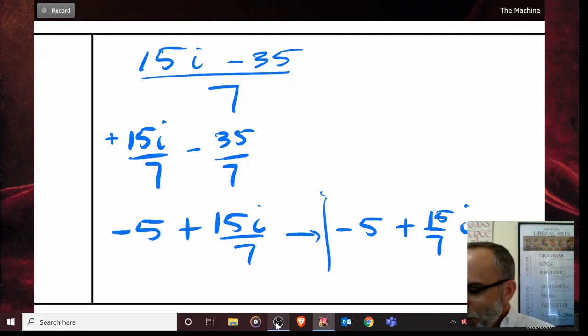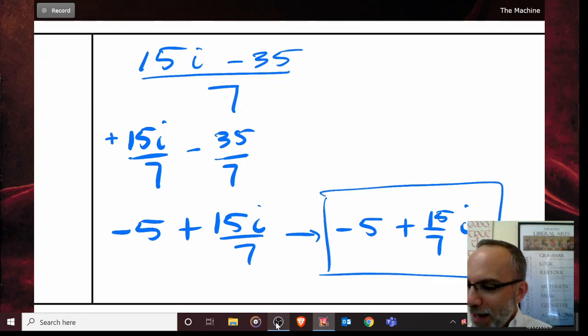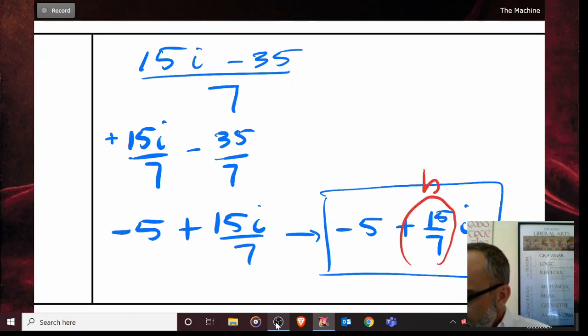The way that you do it is you really need to separate the b from the i itself. Just remember that i goes in the numerator. It's i over 1 if you wanted to do it that way. But don't ever do that. That's silly. I'll call you a newbie if you do that.